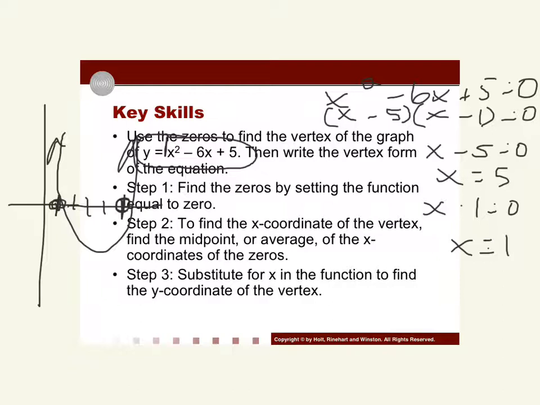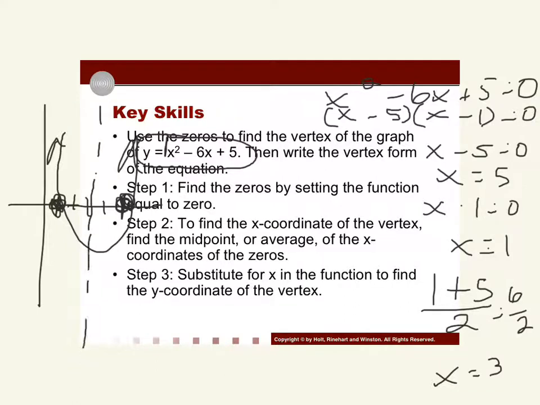First thing we have to do is determine the line of symmetry. If you think about this, if one of the zeros is 1 and the other zero is 5, the line of symmetry has to lie halfway between them. What's halfway between 1 and 5? We can do this by using the midpoint, or just adding the two x coordinates, 1 plus 5, and then dividing that by 2. So we get 6 divided by 2 is 3. So my line of symmetry goes through 3, which means the x coordinate of my vertex is 3, and now I have to find the y coordinate to pair with that.